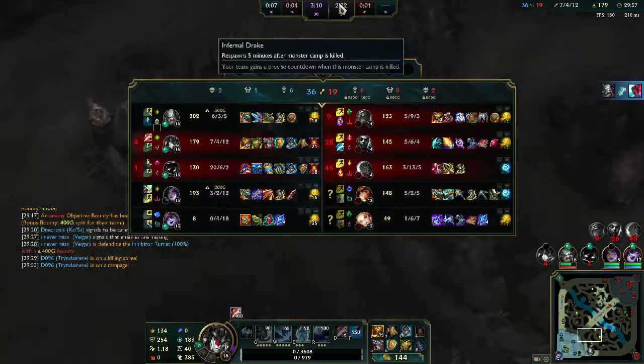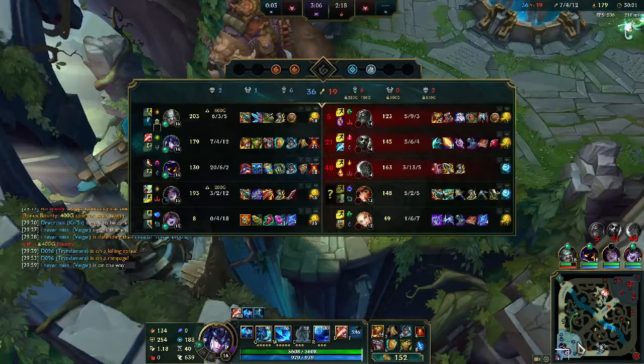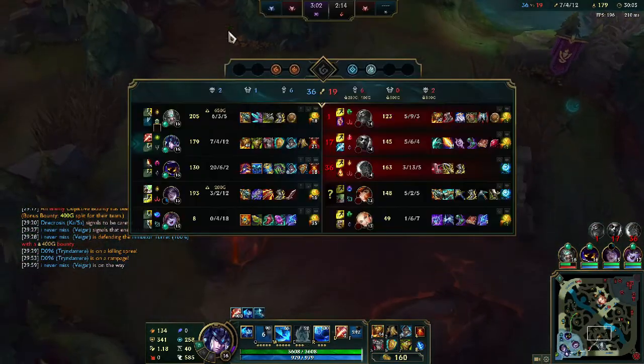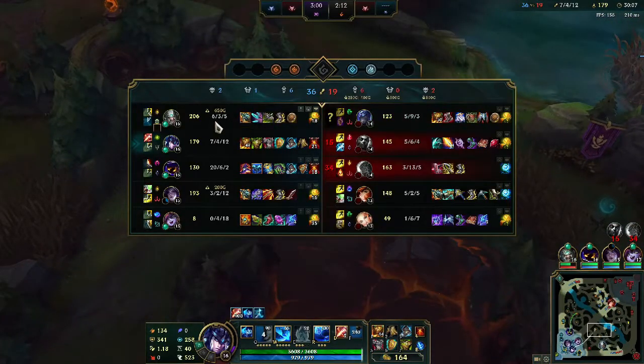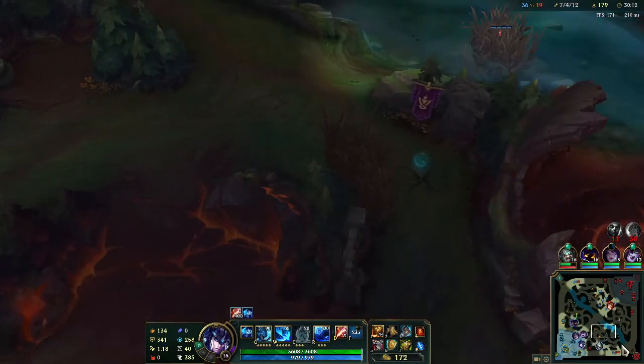May the better split pusher win. I love the addition of objective bounties into the game. I think it is an amazing addition. Forces people to pay attention to towers and not just run around chasing kills. Trindamir's kill participation is quite low, but that's just because he's been creating so much pressure on the side lanes.